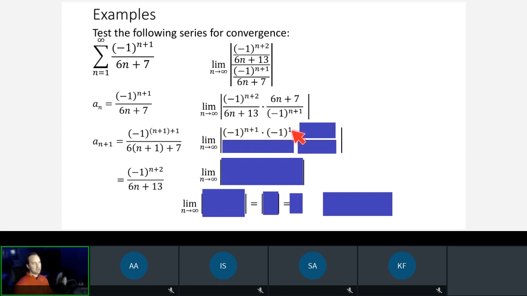Remember, same base as you add exponents. Isn't n plus 1 plus 1 n plus 2? Easy way to check it. So all we're doing is subtracting 1 out of the exponent to expand it. So this is exponent rules, using our exponent rules that we've seen in the past, just not a whole lot. All right, are we good on this expansion of this numerator? All right.